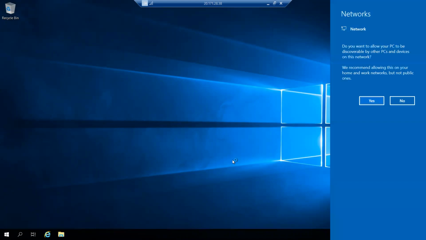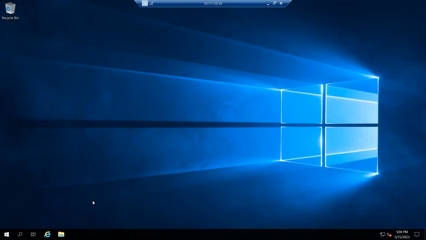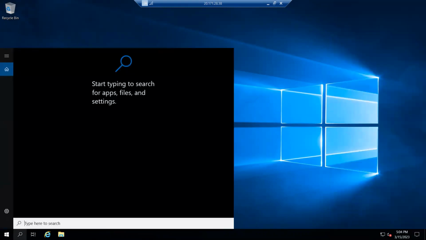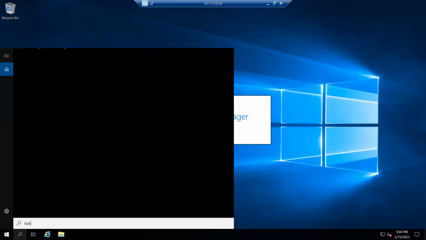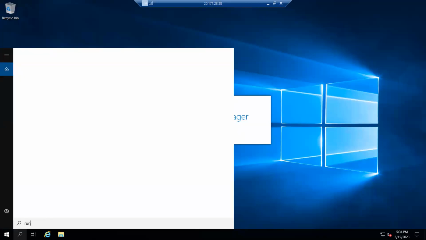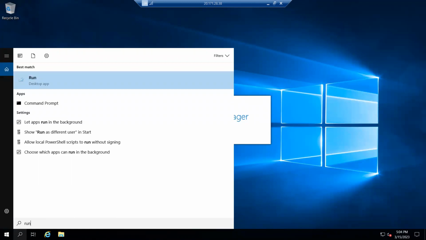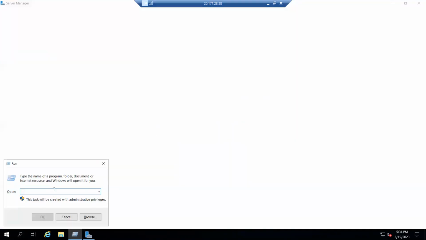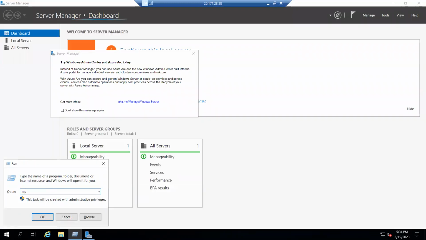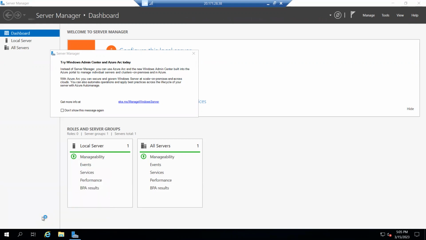Now, if I were to go here and type run, and then type MSTSC, what we do is we're gonna try to log into the other machine.